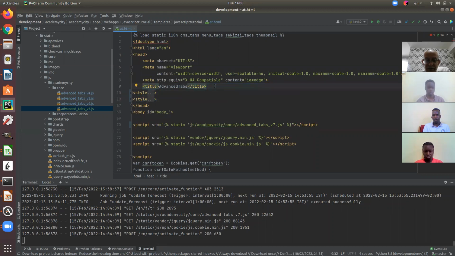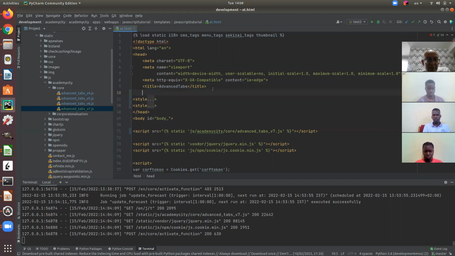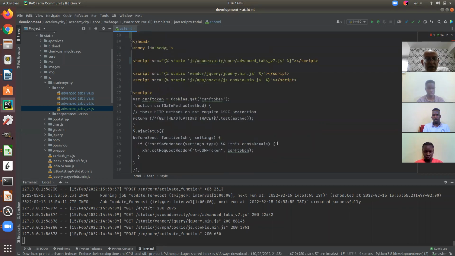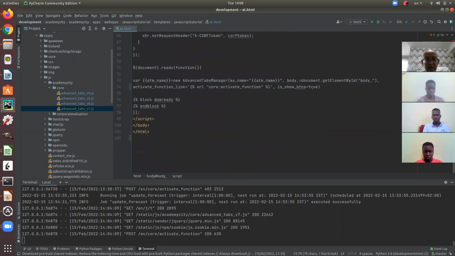I put there two styles, and we'll go over them in a second. Why do I need the styles? So one thing is the styles, the second thing is the library, and the third is these two lines. The beauty here is you can copy that one and put it in another application, and you only will change one place. And I will demonstrate it as well. Okay, so far so good.